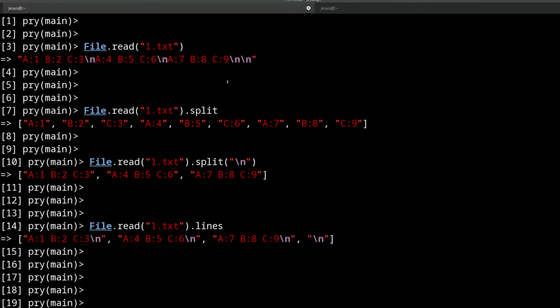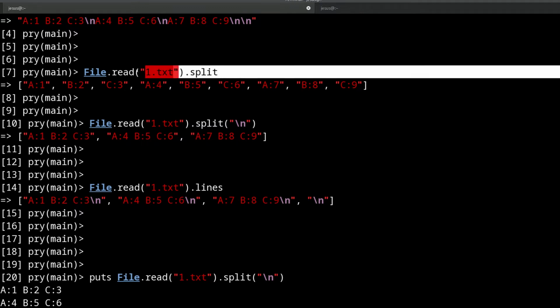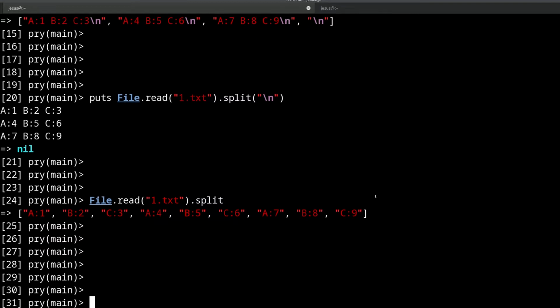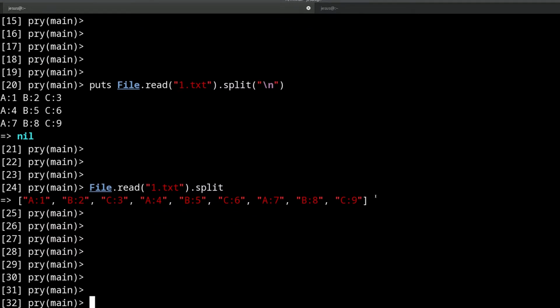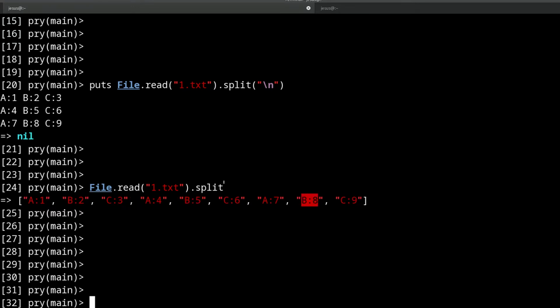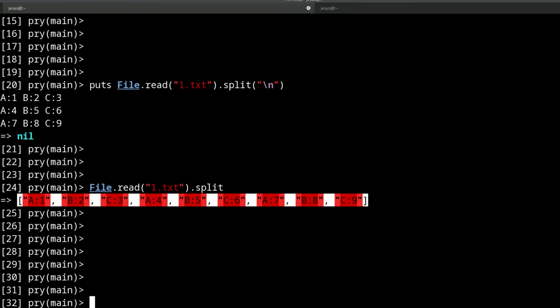And here, I like this one because it depends on how you work with this data. It depends on what your next step is going to be. If you want to group up the data by the letter, like we want to group up all of the A's with all of the other A's, and all of the B's with all of the other B's, then I think this is probably the best format for us to take the next step, right?